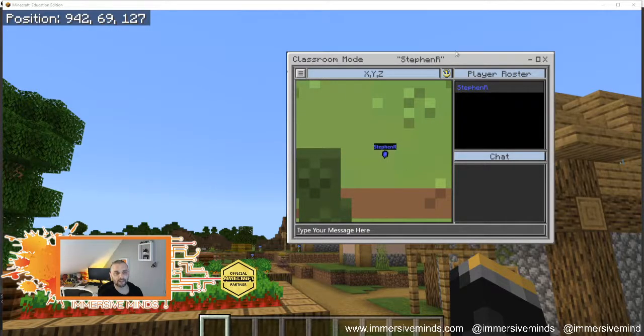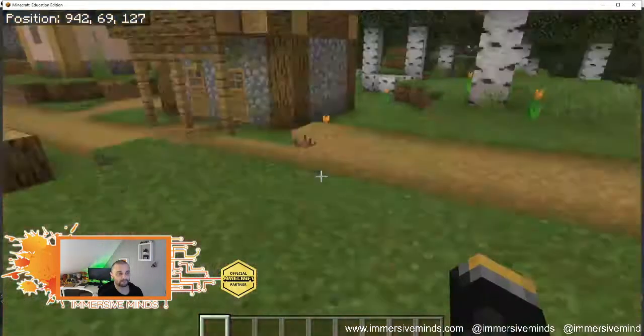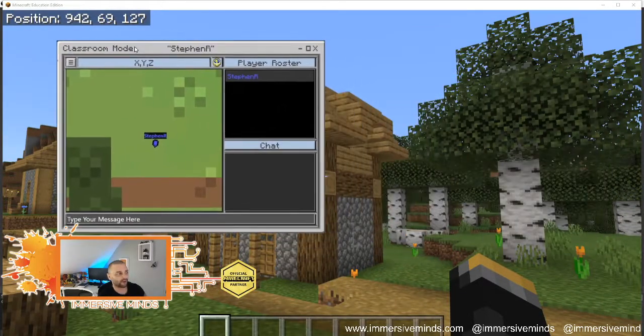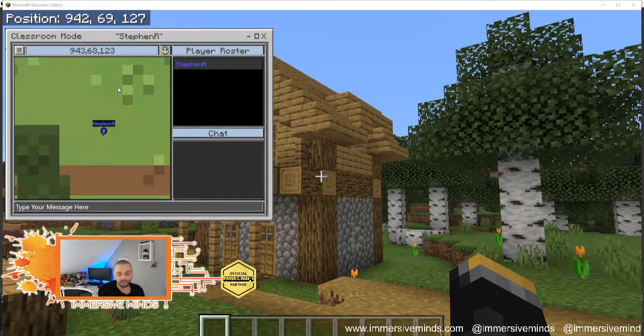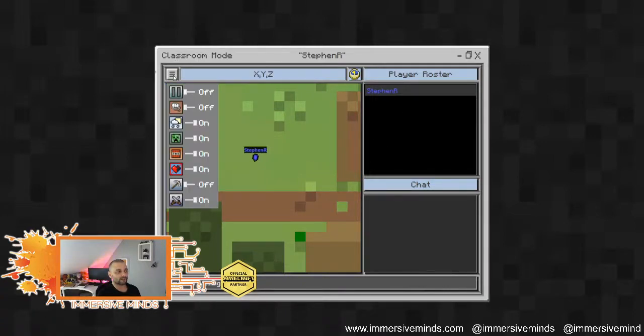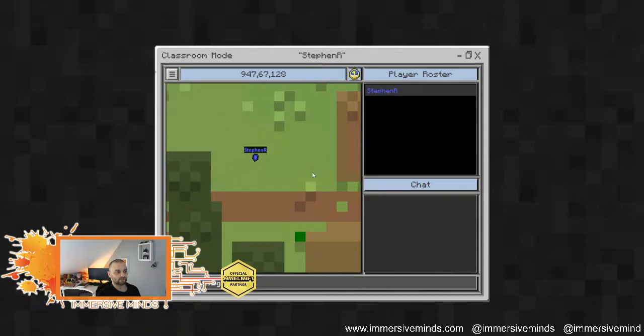It's opened up this window that sits on top. Whoops, let me do that again, Classroom Mode. I can move it around, so I'm just going to pop it over here. It's just a separate window, and you can have it minimized or maximized. We're going to maximize it for the moment. And what you'll see is we have some conditions up here. We have our coordinates, which you can see moving with my mouse. We have our map, which shows me on it, and we're going to go through these one at a time.